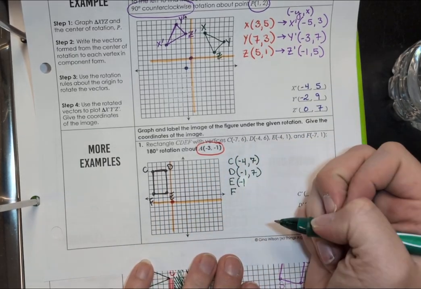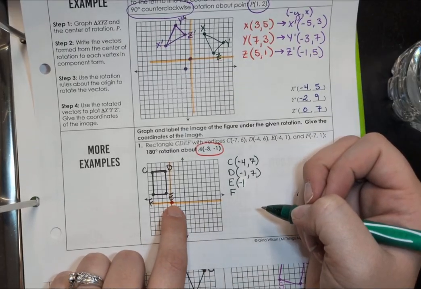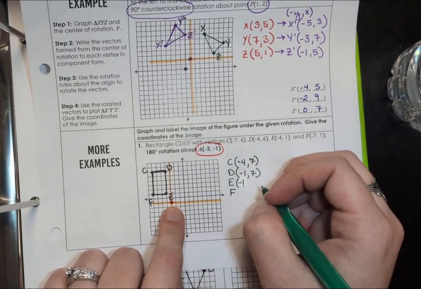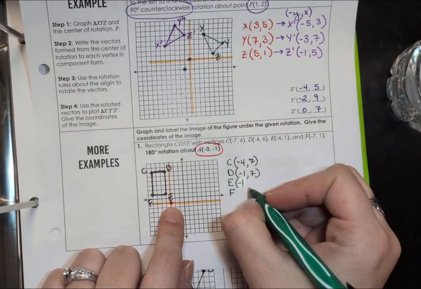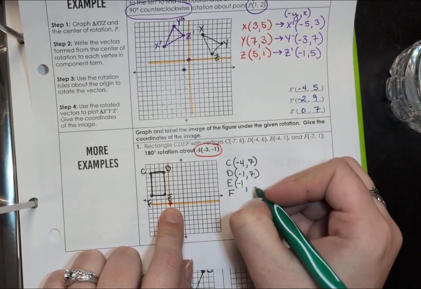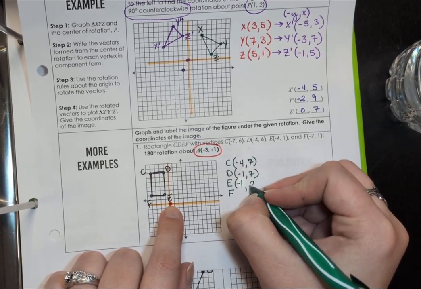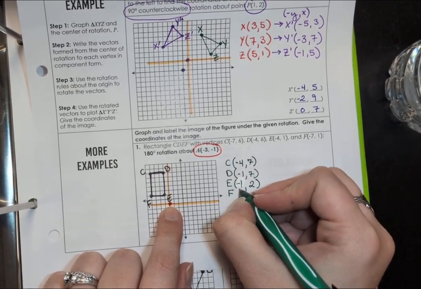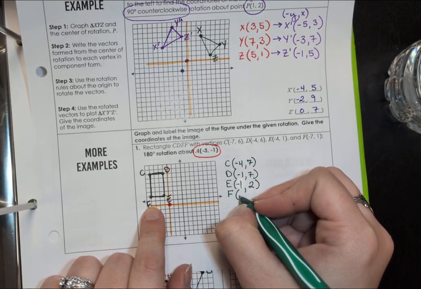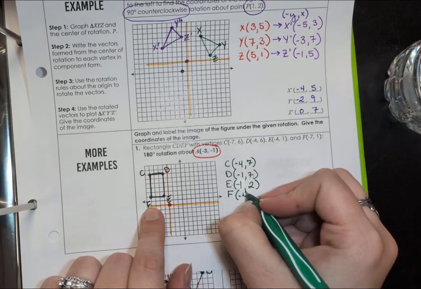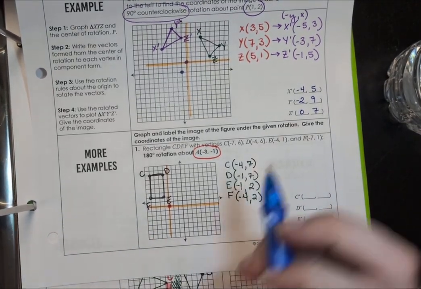So -4 to 7. Oh wait, so we have to write those coordinates? Yeah. I mean, if you can do all the math without this part, feel free to go ahead. But it's a lot of steps to try to do without writing them all. So let's see, it should be -1 and 2, right? And then the new F is at -4 and 2, good.